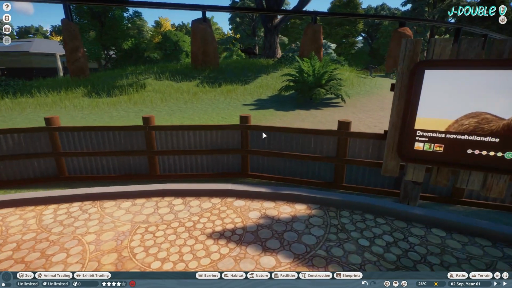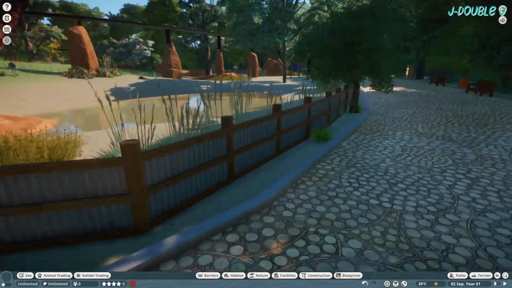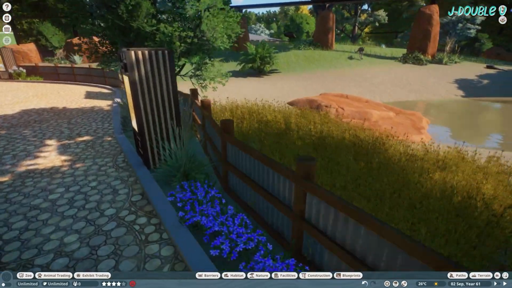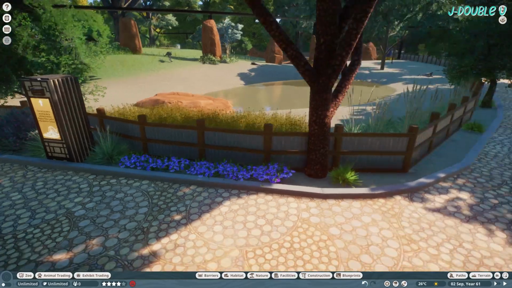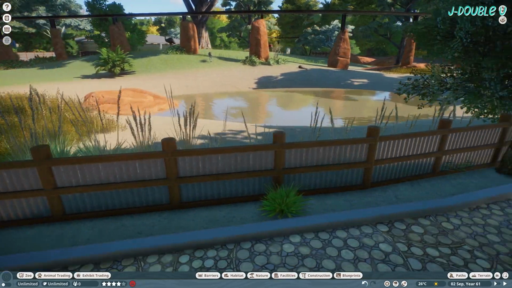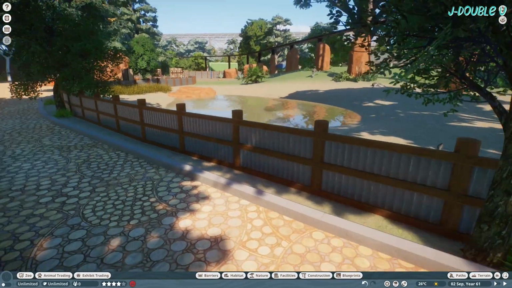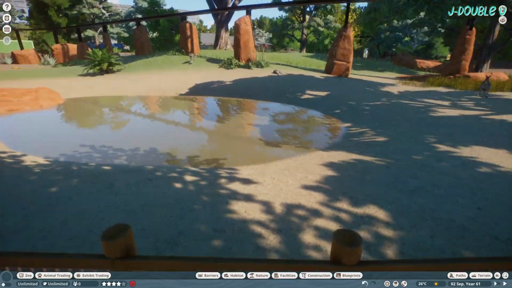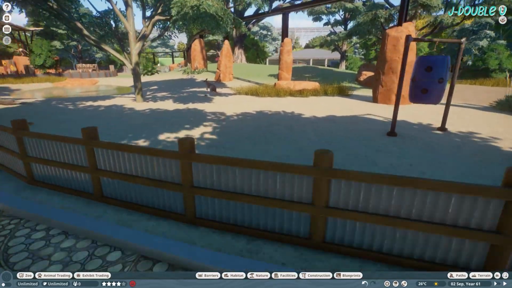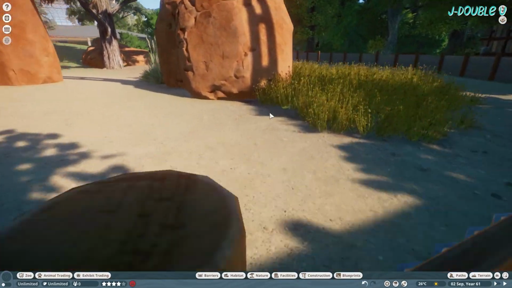So we've got 4 female emu and our usual group of kangaroo. See, I've put some grasses in here. I really just want to deter the emus from coming too close. Realistically, the kangaroos would also be able to jump over this fence as well, but in the game they can't. But we are going for realism here, as much as Planet Zoo will allow anyway. So yeah, I've gone to town a bit with the grasses.